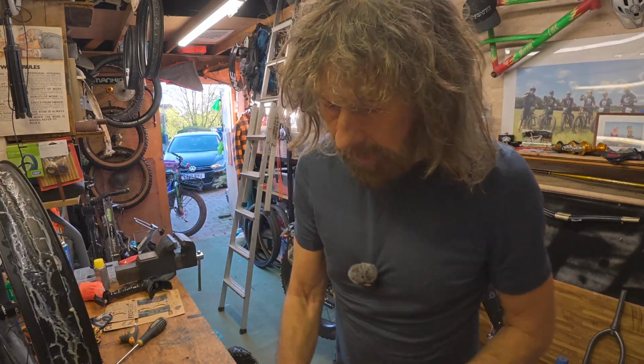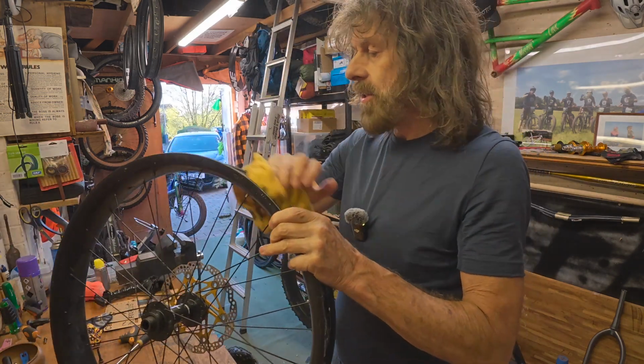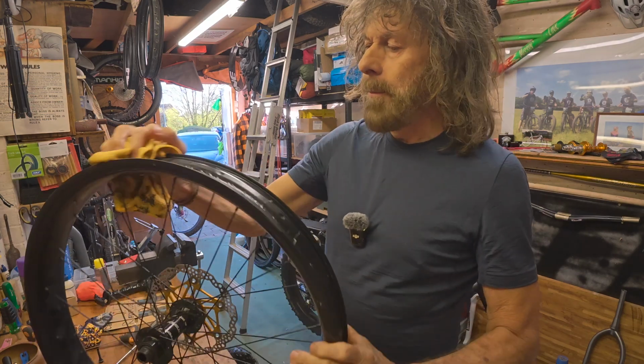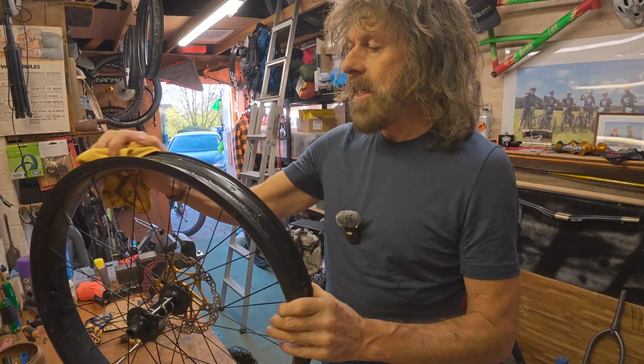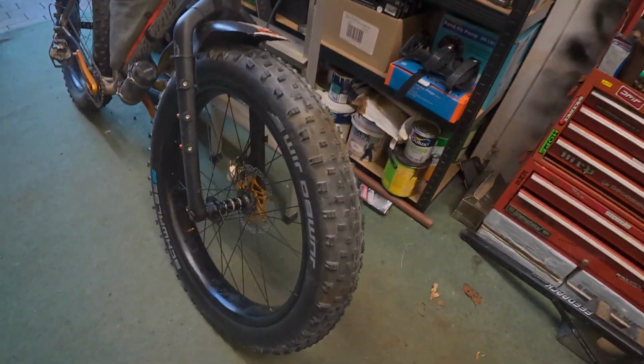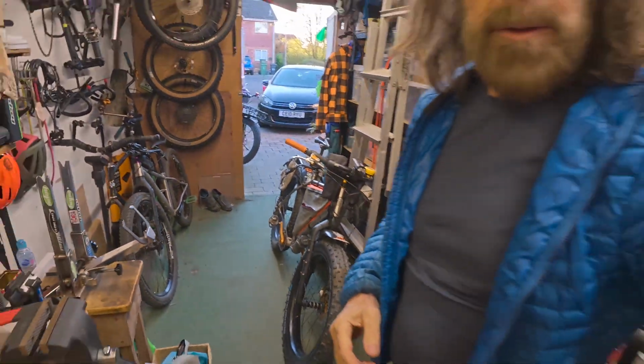When you're going bike packing, you want everything to work. You want it to be reliable. You don't want to be taking risks. That's why I sort of hesitated. Shall I or shan't I? And I was thinking, well, if I'm in the middle of nowhere, I will be cussing myself to kingdom come if I have a tyre. Right, tyres on. It's better. Just go and give it a spin.